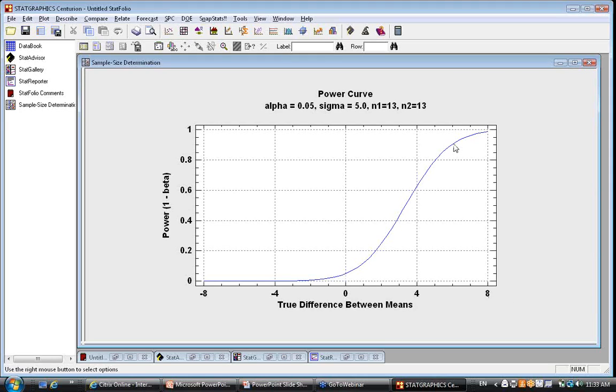And then I also asked that there be a 90% chance of rejecting the null if the difference was in fact 6. So in setting up this problem, I've pinned down 2 points of that power curve: 5% at 0, 90% at 6, and then it figured out that, okay, to do that, you'll need 13 observations from each of the samples. Okay? So that's a very classic sample size type of problem, taking the power approach.